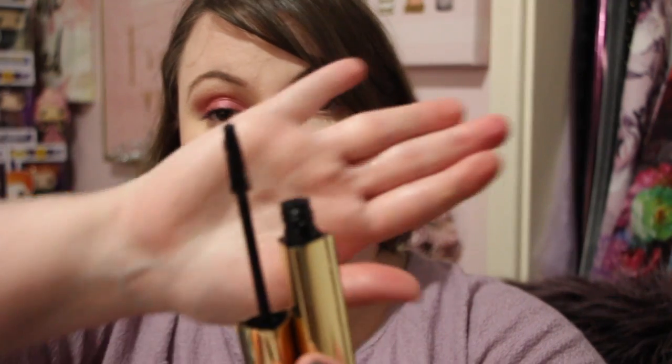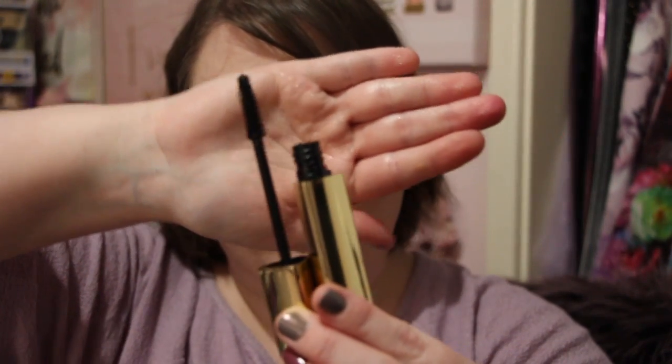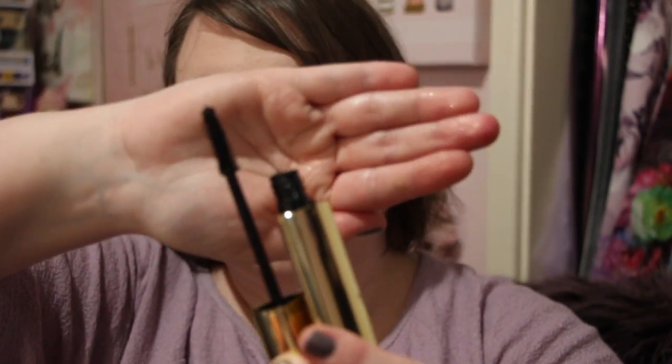Alrighty, so I've got one more thing to show you, and it is the Extreme Caution Lash Mascara from Hourglass. I actually got a mini version of this in my Mecca Beauty Loot box, and I loved it that much that I went and picked up the big version. I've got a couple of small ones as well because I love them. I find they're really easy for travel and things, but this is absolutely beautiful. I've never owned a mascara that makes my lashes curl and go really thick, ever, and this one does it. It is quite pricey, but I really love it.